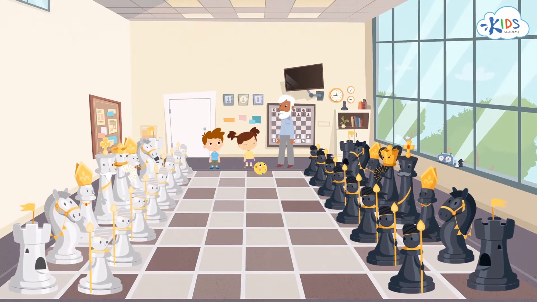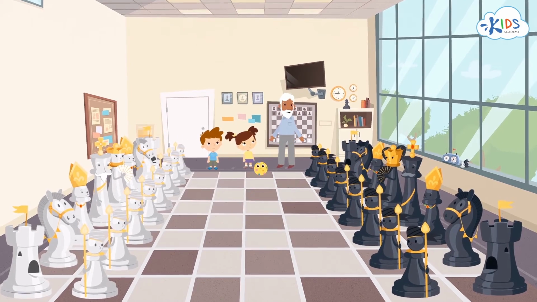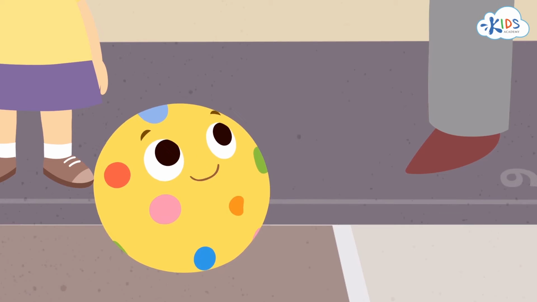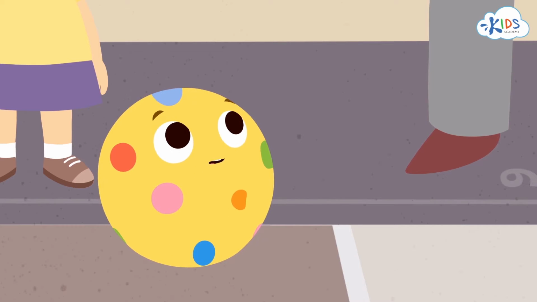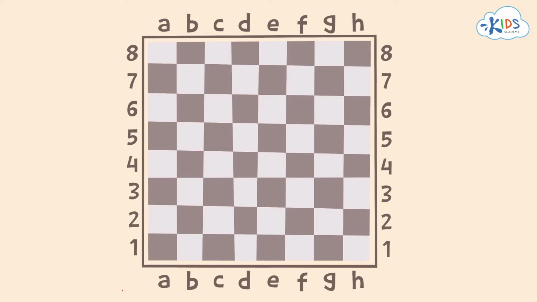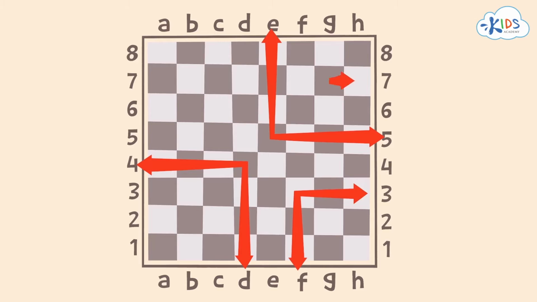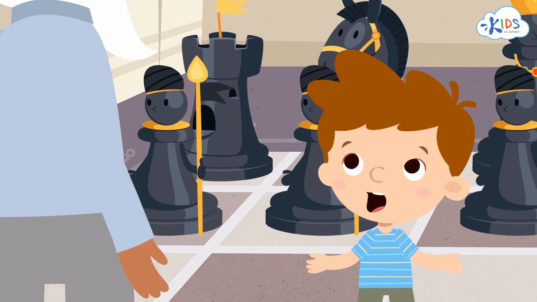At the last lesson, you learned that every chess square has a name. That's right. And you promised to tell us why they need names. The name of a square is made of a letter and a number. This helps us array both chess armies correctly. And how do we do it?